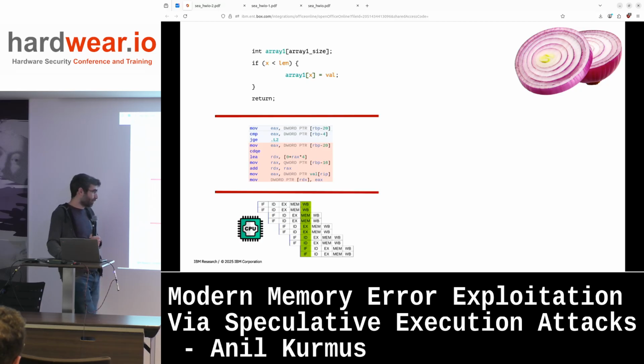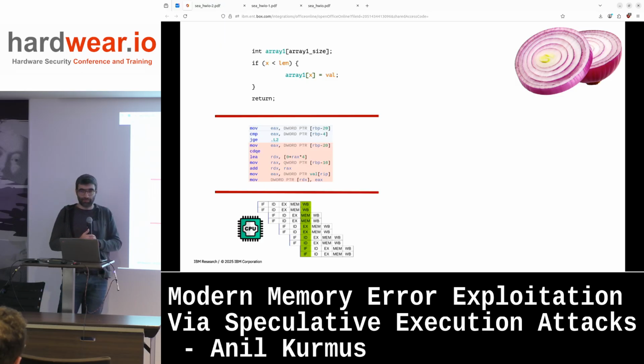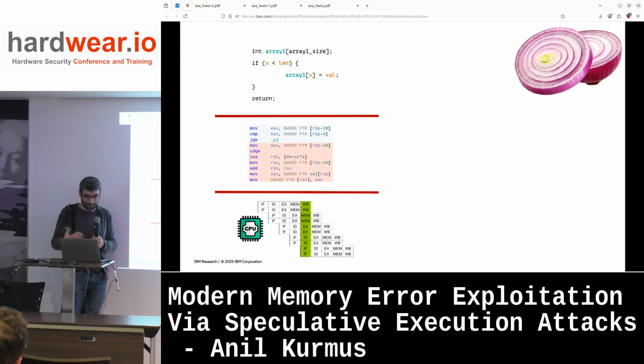Similarly, if we think now about Spectre-like attacks, those assembly instructions, from the point of view of the processor, are not sequentially executed like the programmer might think.